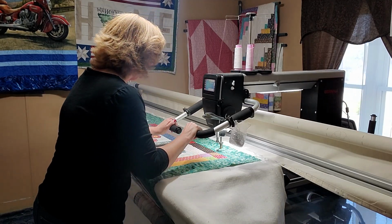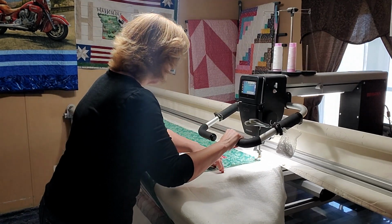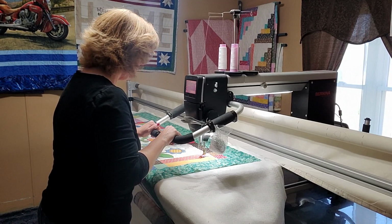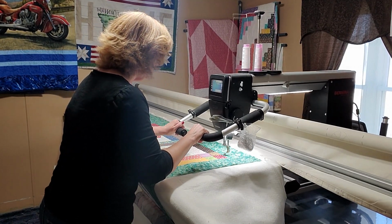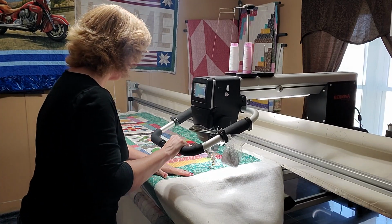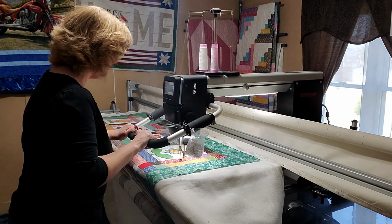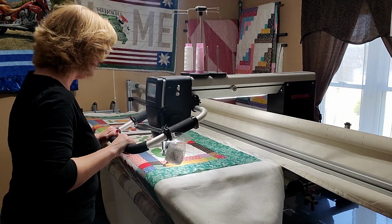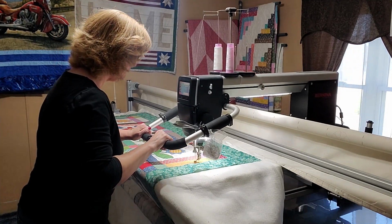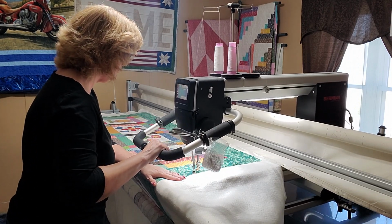I have a few more clips here where you'll see the quilting a little closer, and I will probably just speed up the video on those and throw in some background music, because there's not much more to say about this. I know everyone does long arm quilting a little differently, and I'm sure that I'm not following all the rules, but this works, and I have a lot of fun doing it, and I love being able to say that I've done the entire quilt myself, not only the piecing and the applique, but also the quilting, and then, as you'll see later in this video today, the finishing and binding. So yeah.